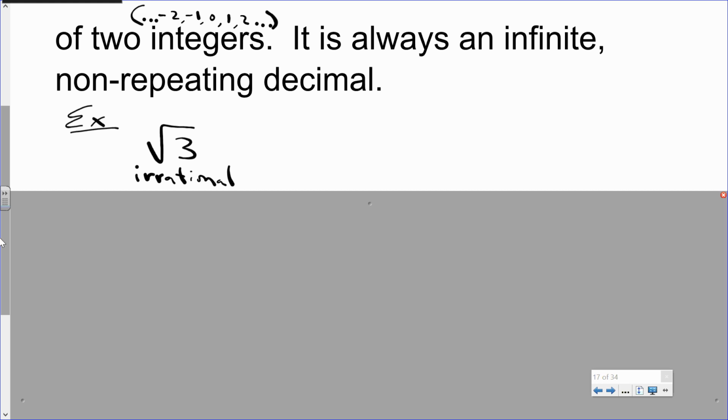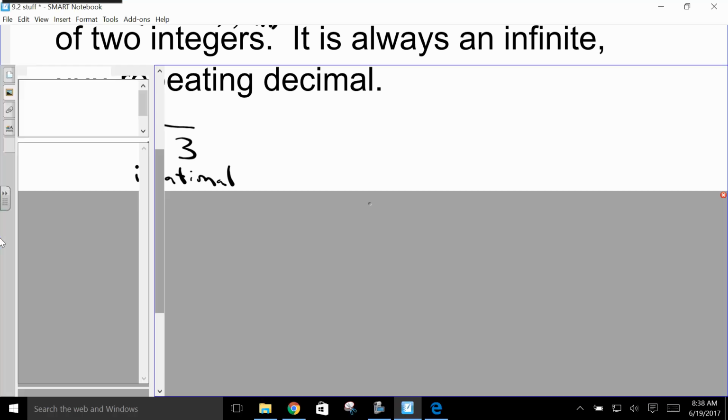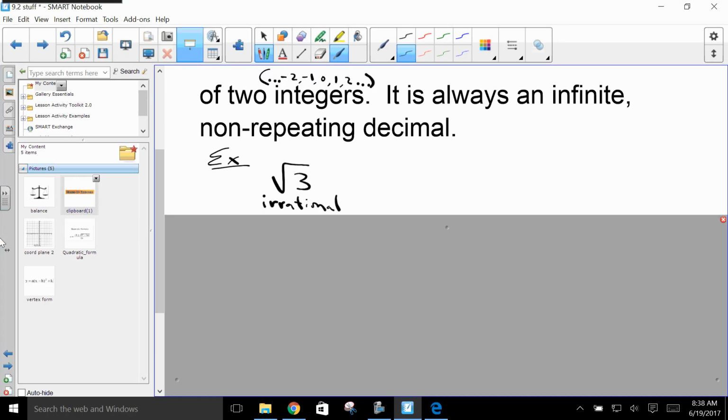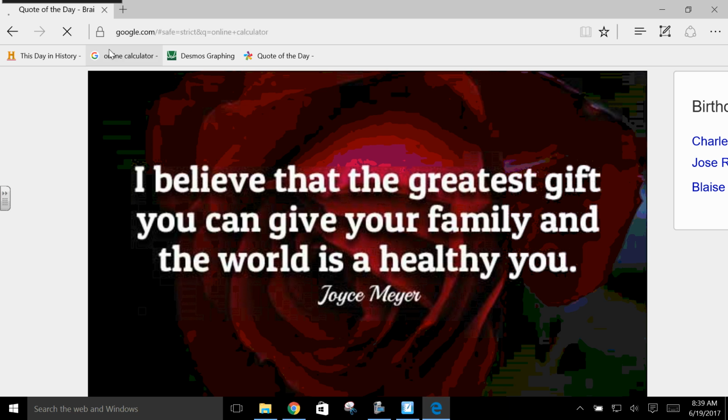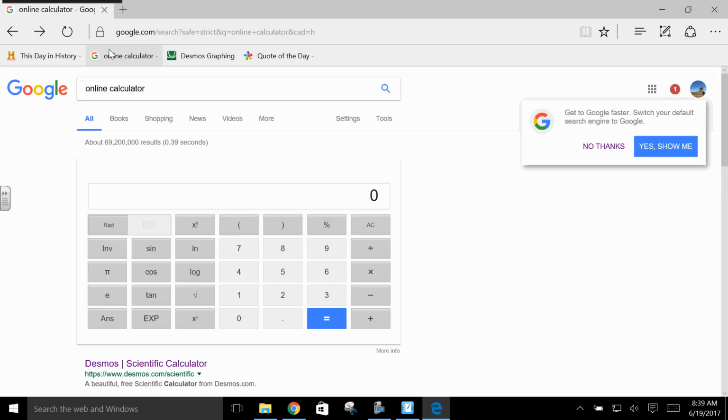It's irrational because if I type that in my calculator, let me get my calculator here. I'm at square root of 3. Look what I get. It's an infinite non-repeating decimal. Notice how every number doesn't repeat itself. It's kind of strange and mysterious. There's no number that's twice repeats. And this screen right here on my computer, this calculator screen, it actually just ends right here at this place.